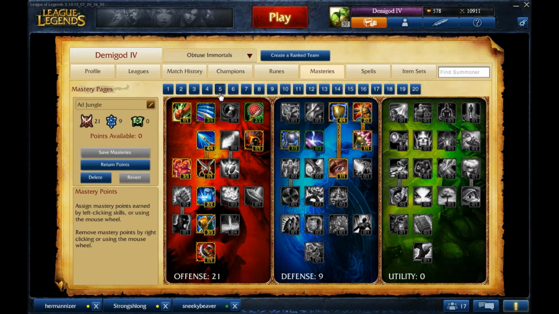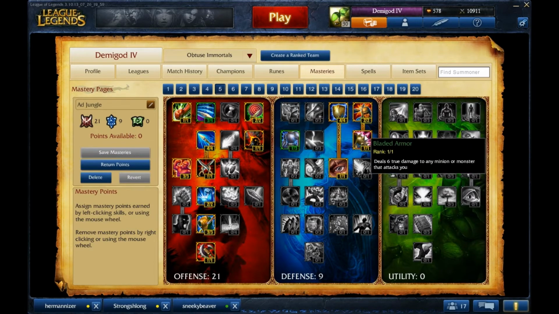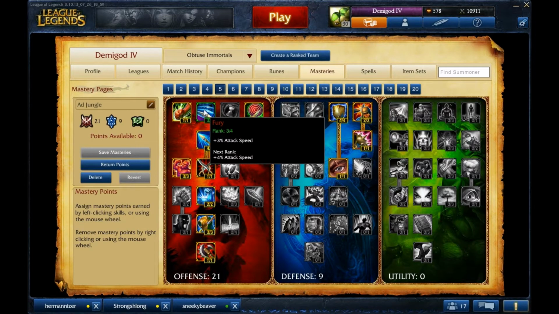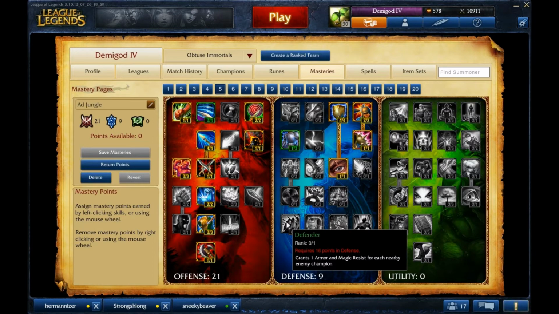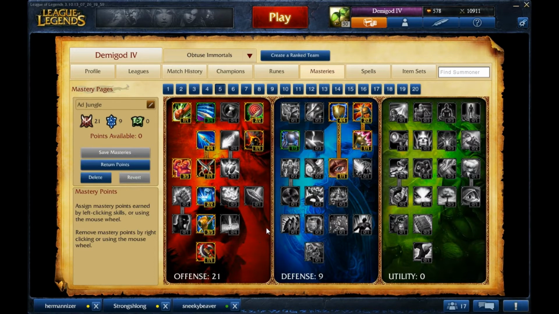For jungle, let me find it. Here's the AD jungle. The only difference is take a couple away from the armor and magic resist and put them into your attack speed. The reason why you want attack speed is because Lee Sin needs his auto attacks in between his abilities. He can't just continually spam abilities because he has energy, so you do run out of energy eventually if you just spam them. That's why I don't really like cooldown on Lee Sin. I prefer attack speed because his attacks give him back his energy, and of course he can use auto attacks to deal damage. So I think that's way more effective. Just as a general Lee Sin tip, attack speed instead of cooldown.